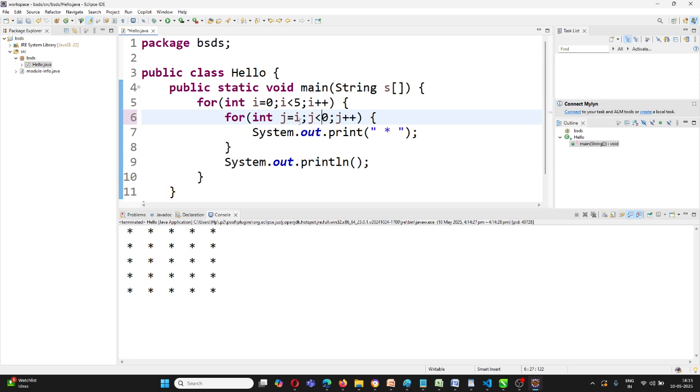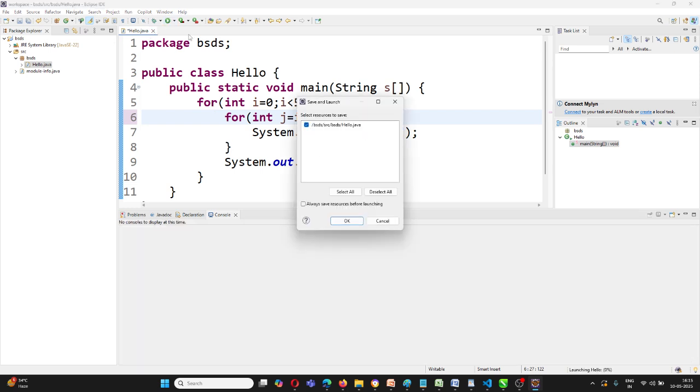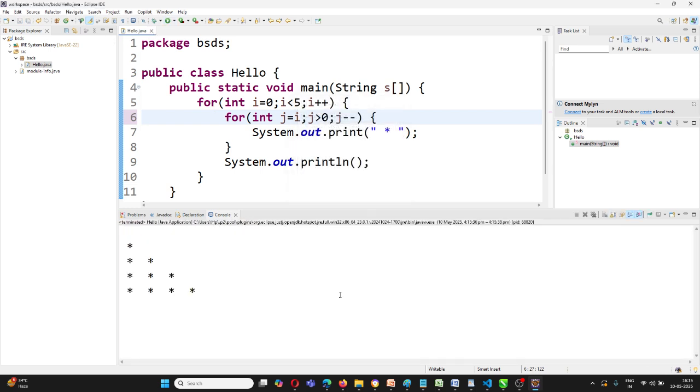So first time it is 0, right? Let me say j minus minus. Now see what the loop does. Super, right? This is called Pascal's triangle in programming.